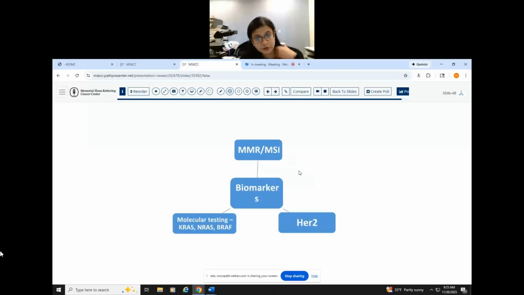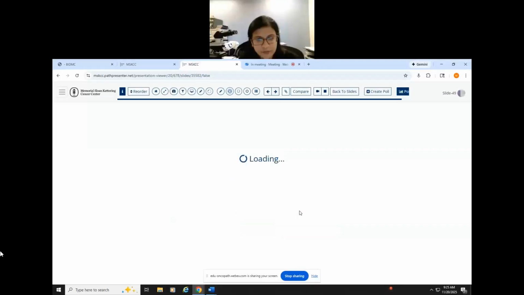It is also important nowadays to report on biomarkers. In the colorectal cancers, it is now standard of care to test for mismatch repair IHC, that is done routinely for every colon cancer. Additionally, for advanced colorectal cancers, you may need to report on HER2 status as well. And then molecular testing for KRAS and RAS-BRAF is also standard of care. In the upper GI tract, HER2 status is more important. In the esophageal, you have PD-L1. So it varies by the organ site that you're dealing with.